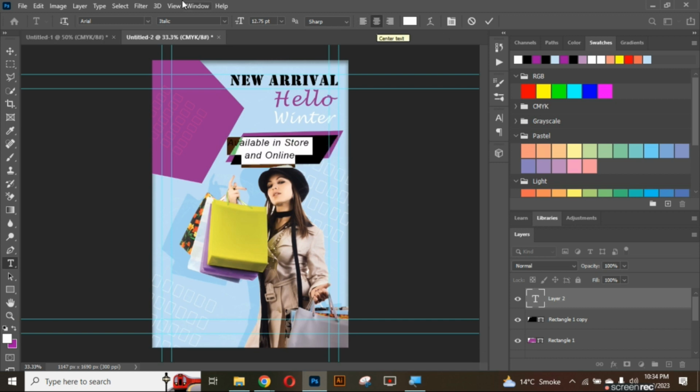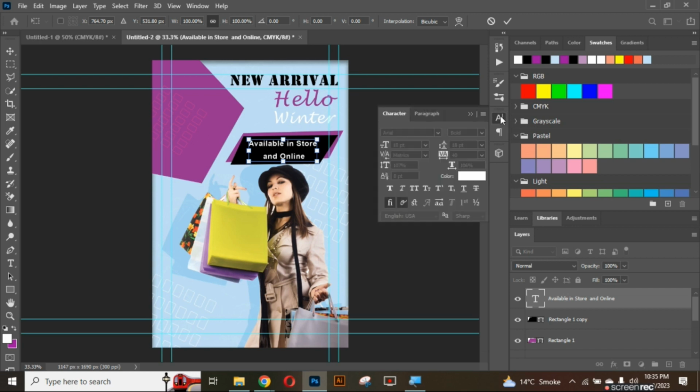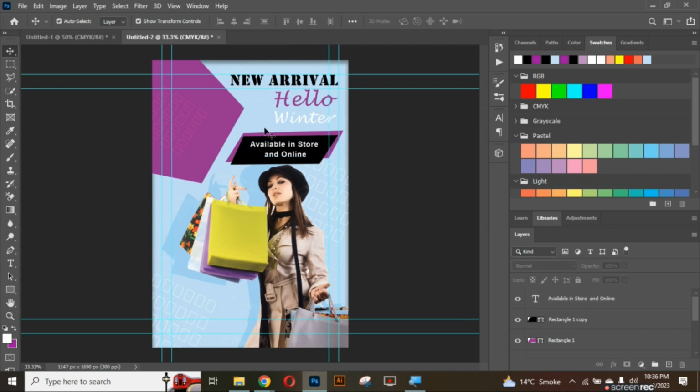Add text. You can use multiple styling options for text as well from properties. I am decreasing the line height to make it fit in the text box.